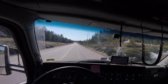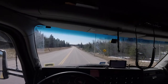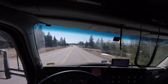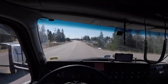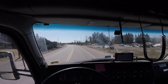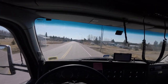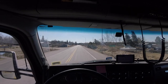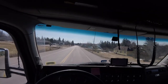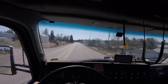So, I was a good boy yesterday, did my Kentucky fuel return. And paid Kentucky $10.95 for the 350 miles I did there in the first quarter of this year. So that's what I have to do each quarter, right? So Kentucky, even if I didn't have any miles in there, I still have to do like a zero return, but this time I had miles. I ran through Kentucky, so.